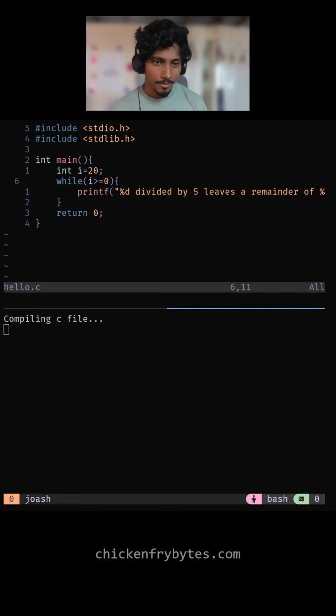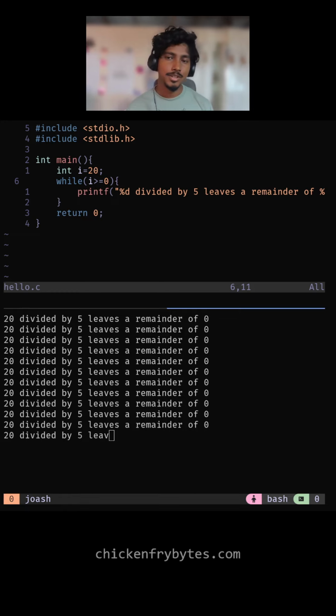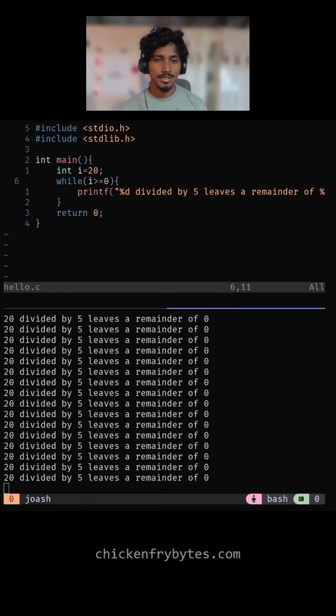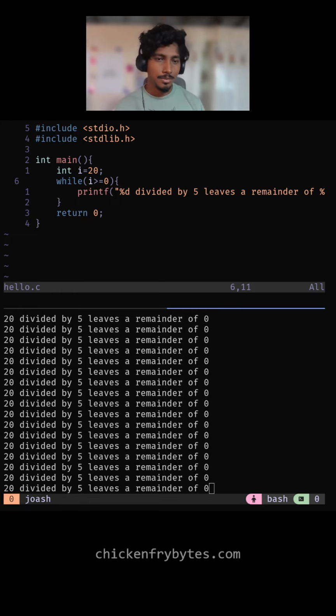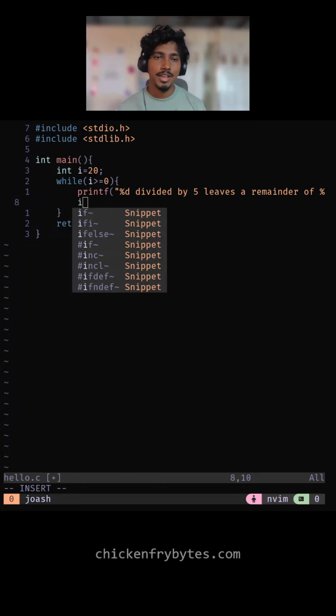We can test it out. But see what's happening there. We actually get an infinite loop in this case again. So that's not what we want. So in the case of a while loop, we actually have to put the increment within the body of the loop. So we can actually put it at the end here.